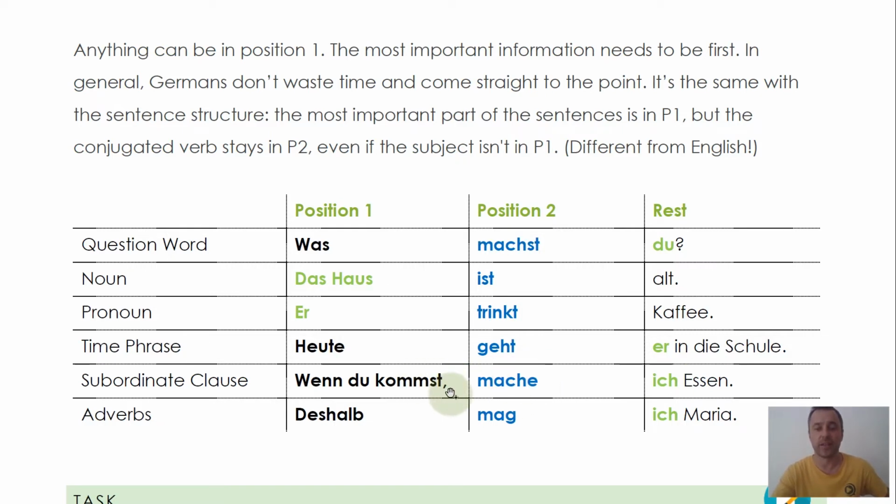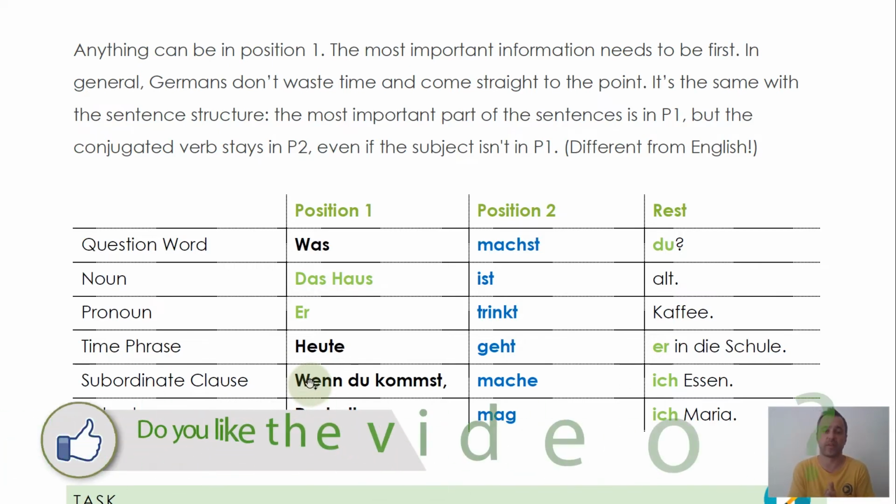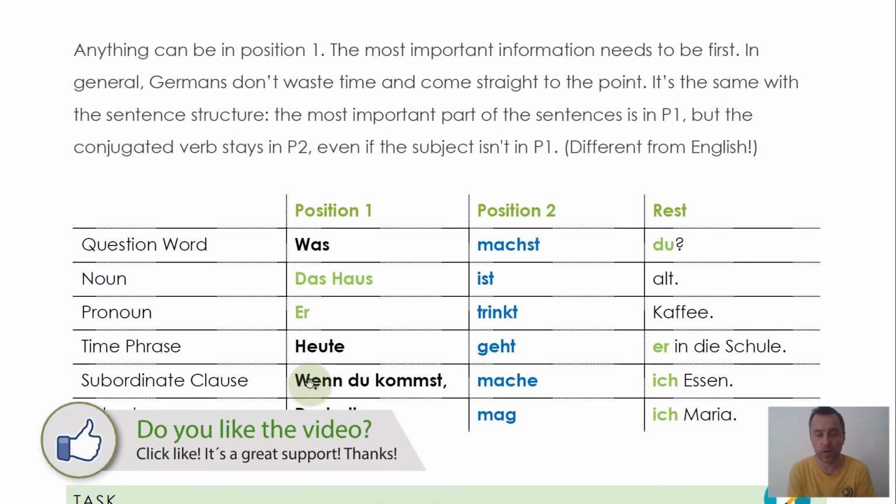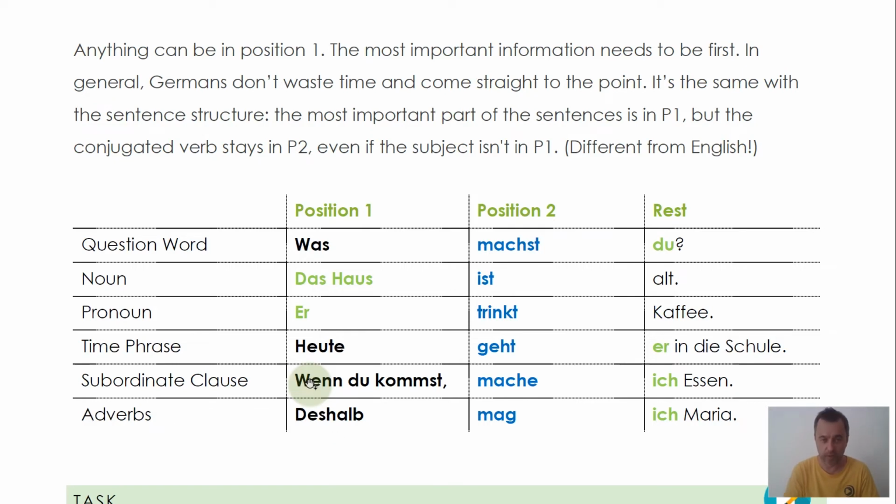And pay attention, here we have to put the comma there, because subordinate clauses and main clauses always have to be separated by a comma or a conjunction. If you do not have a conjunction, a connector, then we have to use the comma. If you're not sure what's a main clause and a subordinate clause, I will link the video in the info cards for you. The same with my videos about connectors, conjunctions, and so on. You will find them in the info cards.